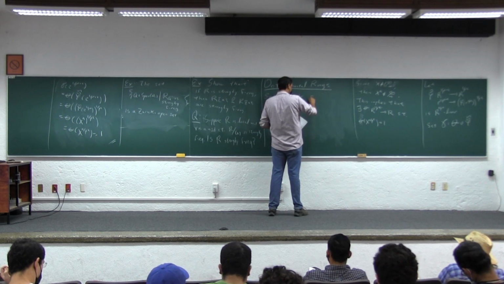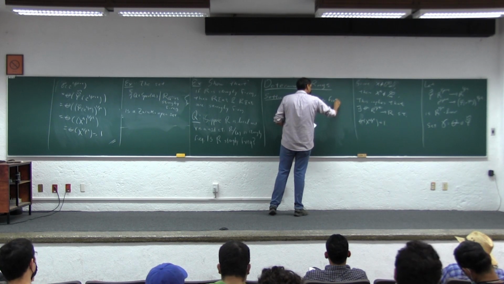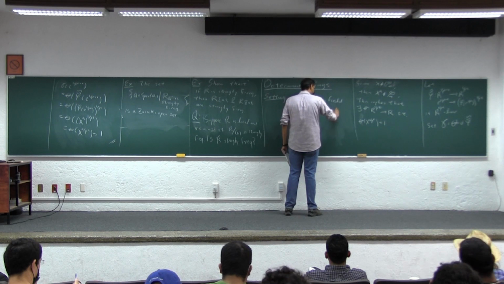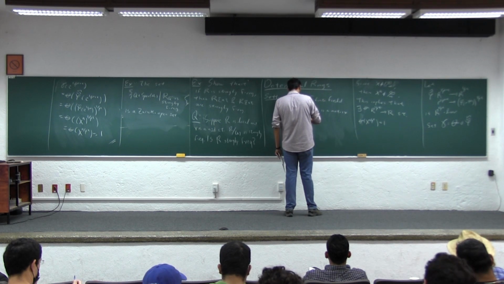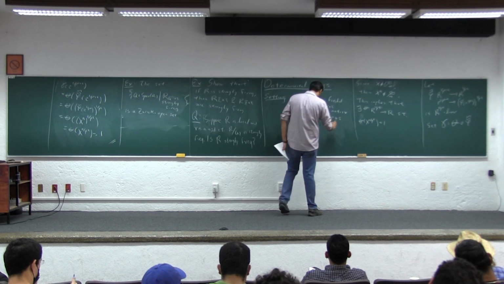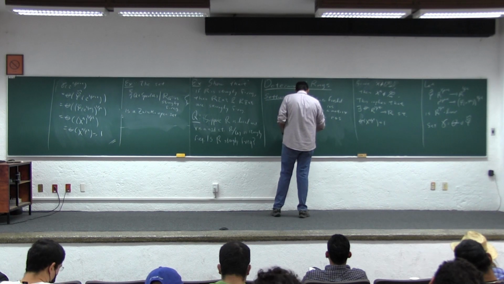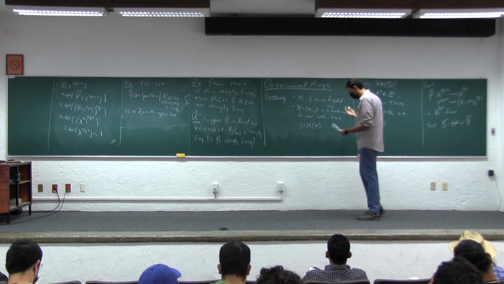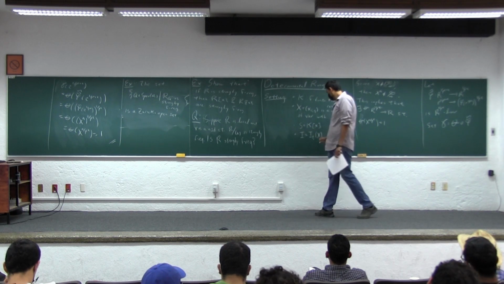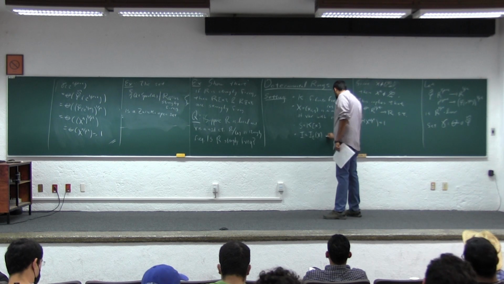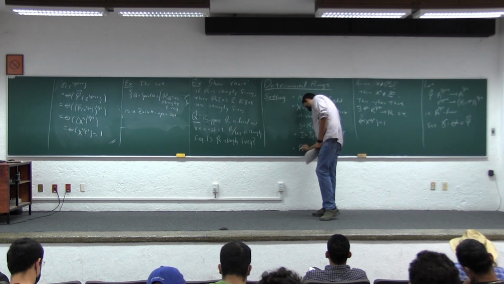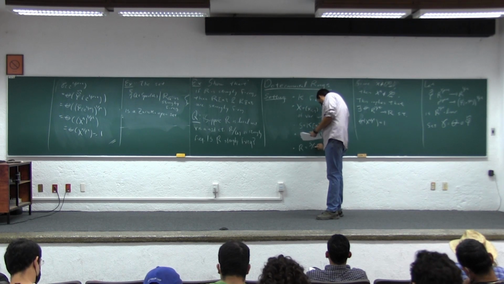So K is a finite field. X is going to be a matrix of variables, r times s, with r smaller or equal than s. We're going to take S to be the polynomial ring with the variables from the matrix. We're going to take I equal to I sub t of X, the t by t minors of this matrix, and we're assuming that t is smaller or equal than r. And then we're going to take R equals S over I.